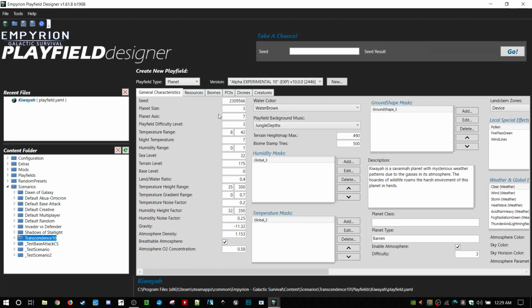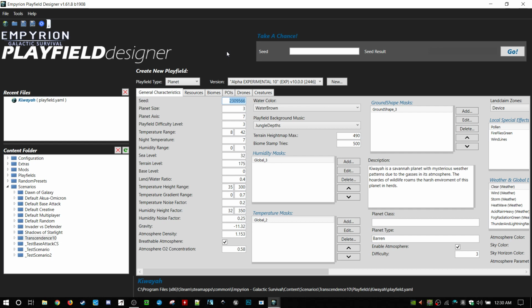Alright, so I got one thing, a seed. So having a standard seed, I've been using this one since alpha, maybe alpha 3 or 4 or 2. When I load my scenario up in single player, there should be very little difference whenever it's loaded up in the server. I should be able to predict in single player exactly how that planet will look, know exactly where the POIs are going to spawn, all that good stuff.